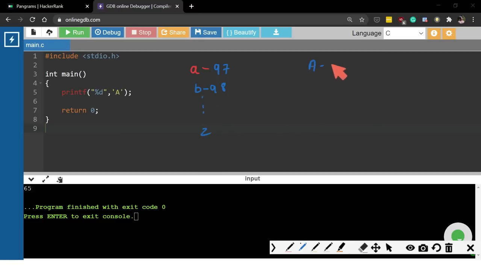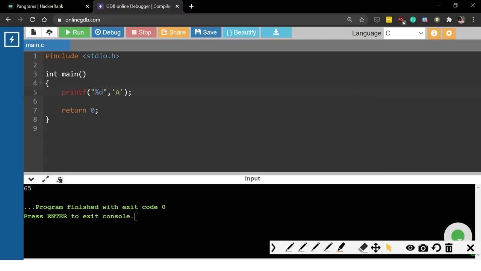For capital A it is 65, for capital B it is 66, and it goes on up to capital Z. So these are the set of ASCII values that we have to handle in this question. While handling, one thing we should take care of is converting between small and big letters. Another thing you have to know about is addition and subtraction.